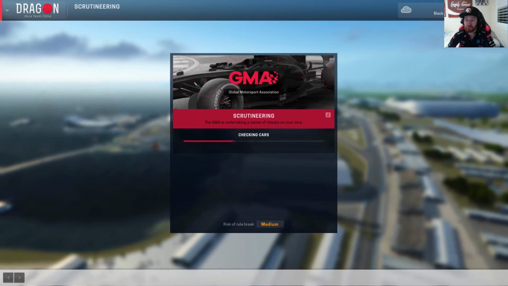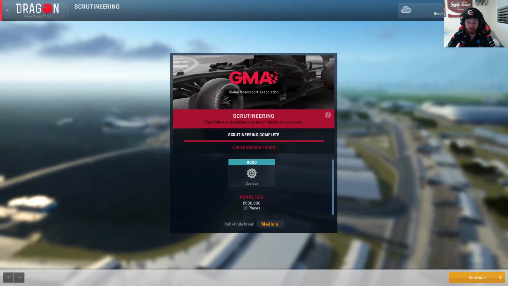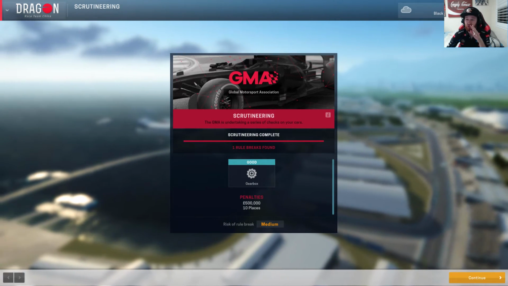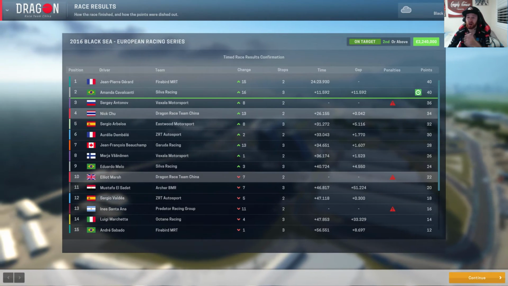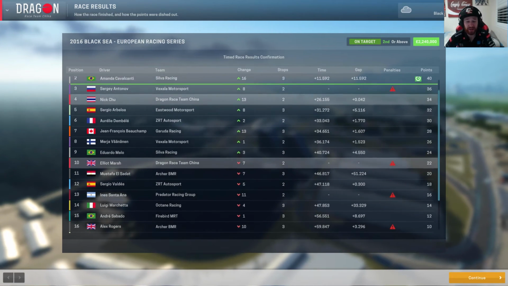Let's check the cars, make sure there's no scrutineering issues. 1 rule break. 10 spots. Please don't be Marsh. If it's Jar, I'm okay with that. Nah, it's Marsh. We lose out on the big payday.